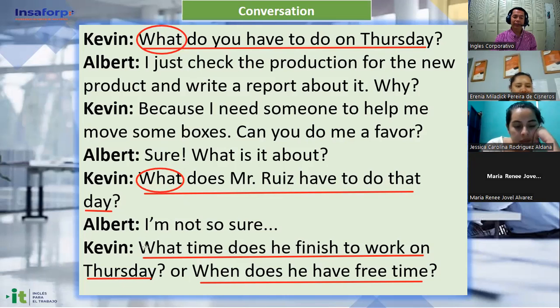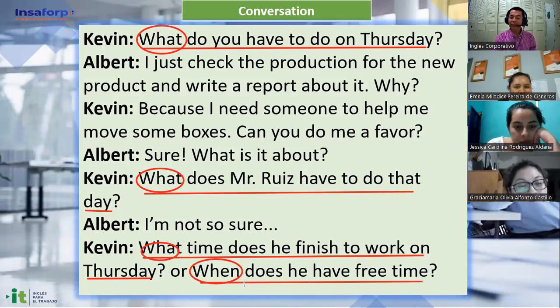What? Oh, include what time too, right? Teacher. And when? Yes? Well, this is with verb to be. Es que no lo incluyo porque ahí usan el verbo to be, ¿no? No quiero confundirlo, ¿verdad? Mezclar el verbo to be con el do y el does. Así que por esta vez lo vamos a ignorar. Ok, sorry. Sí, sí, pero también es una pregunta de información.